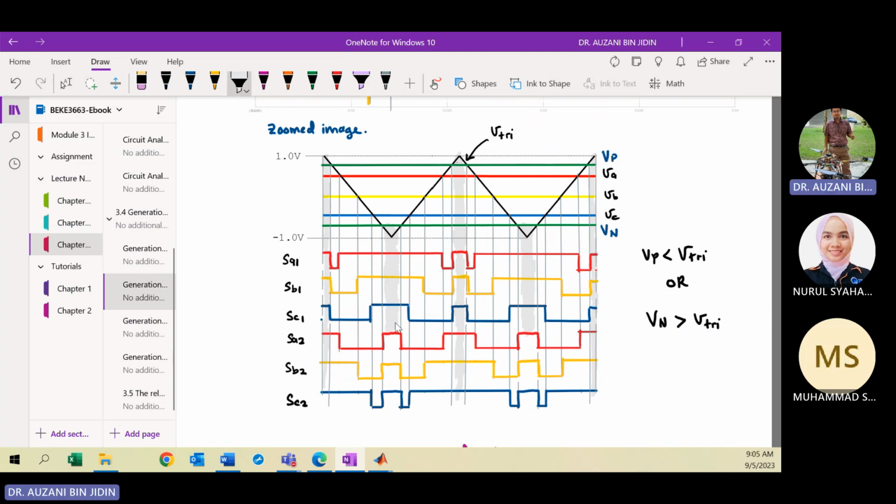Okay, so this is for the second condition. All switching states are, sorry, all switches are turned on. Okay, any question? To make sure you know how to sketch the switching state. Okay, very important to answer the final exam. Maybe firstly, you can sketch the switching state waveform generated from the conventional inverter using sinusoidal pulse width modulation first.